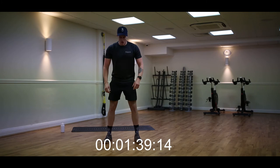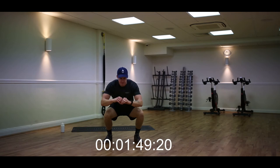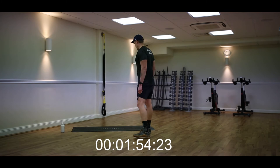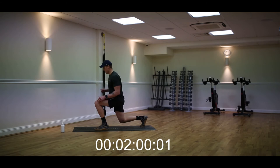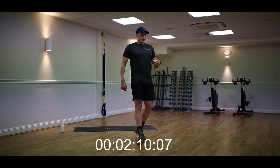1, 2. It's all about managing that heart rate. 4, 5. Be in control of your breathing. 5. Looking at those power lunges again, guys. Do your best to get that knee down, okay? Don't bang the knee, but just do your best to keep the full range of motion.